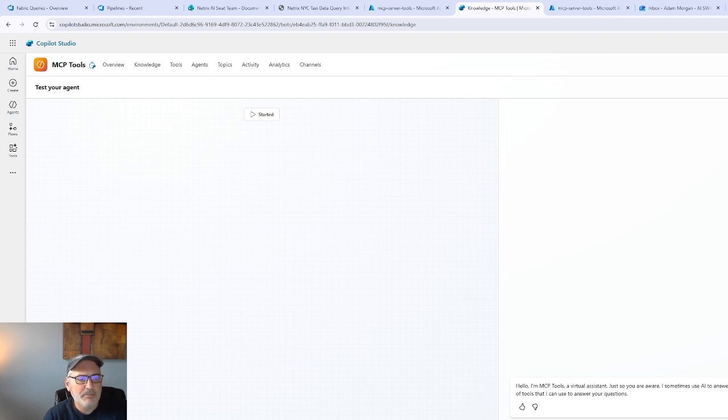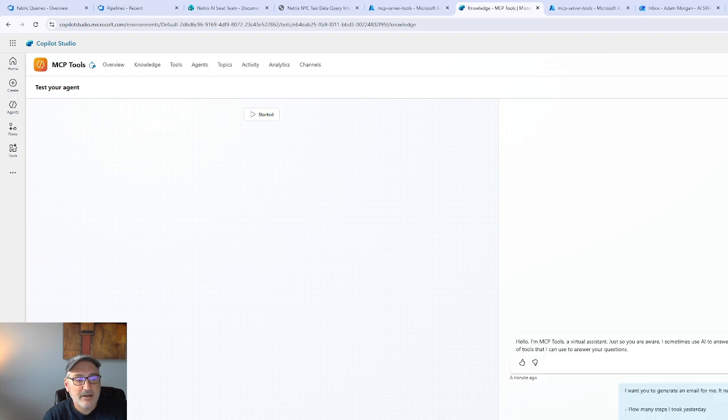So that's going to be the only difference once it's published. So this prompt, I'm asking it to generate an email. And I asked it to assemble data from three wildly different areas. And none of these are going to be part of the M365 index. These two are actually from on-prem data sources, which we'll talk about in a minute. And this is actually from a Fabric data source. And then I want to send the email to my manager and copy to my direct reports and blind copy me, and with a very specific subject, because pew pew pew makes everything fun. So with that, let's kick it off.